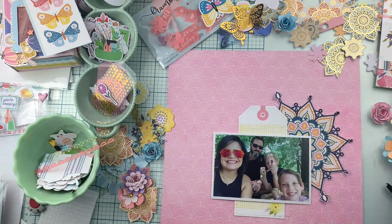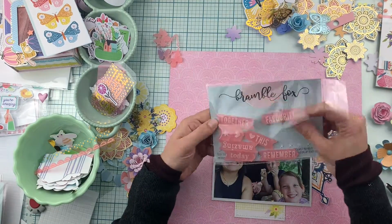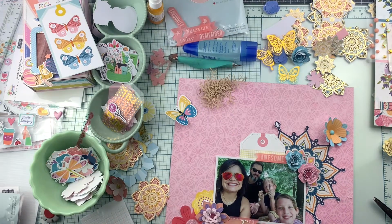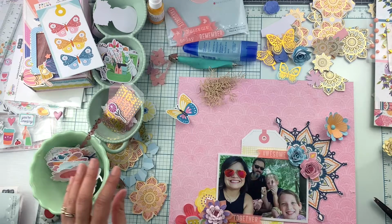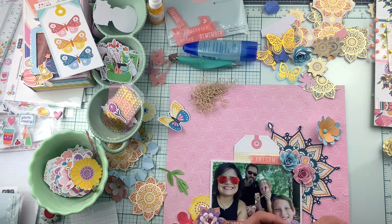All right, so now I'm deciding where I'm gonna place my banners. I want one on the top right and one on the bottom left, and now we are just making sure that our butterflies and rolled flowers are all looking nice.